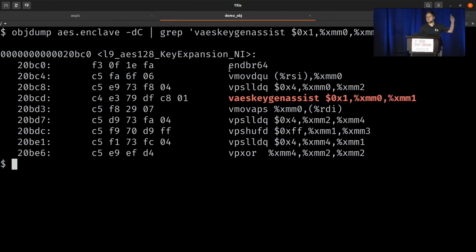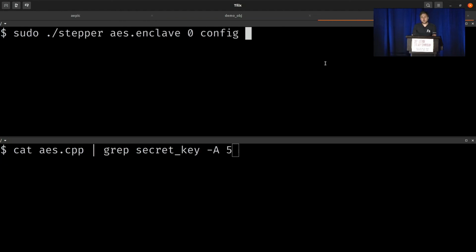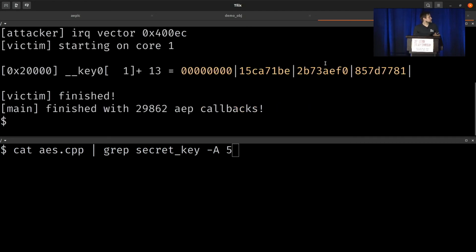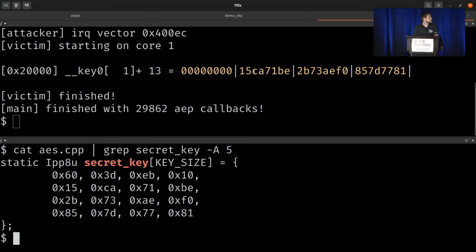And the interesting part here is that in the XMM0 register, it has a key, the key we want to extract. So if I now build a config that specifies where this instruction is lying in the enclave, I can simply perform APIC Leak and get out the key. And if you don't believe me, here is the source code dump, and we can directly see that these upper parts of the key are directly recovered here. And we can also see that we have a blind spot in there. This is exactly the position where a valid APIC register is located, and we can never leak the data from there.